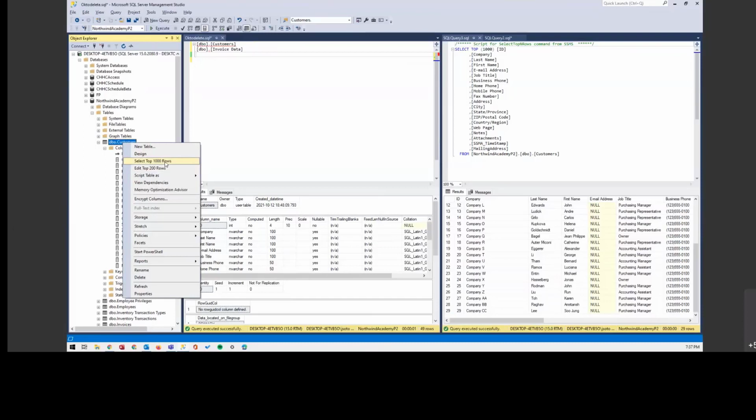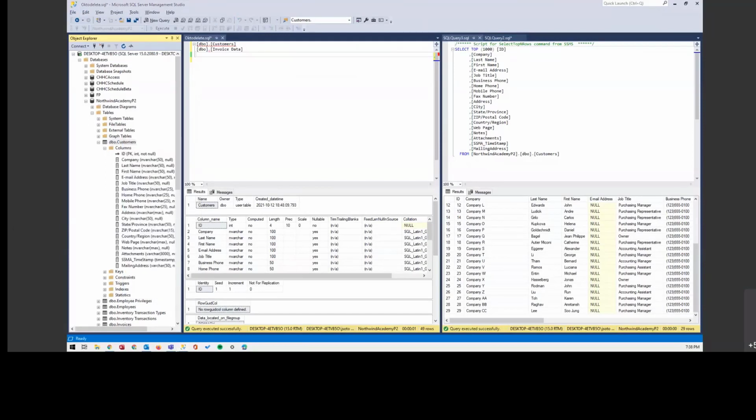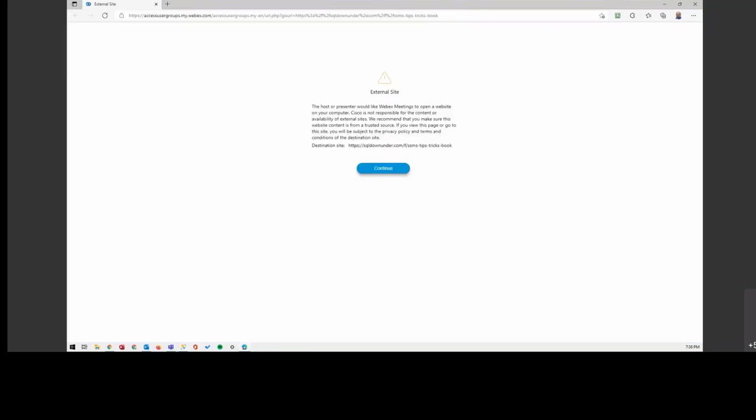If you know that the database is on your own server or PC, then you don't have to wait for 10,000 lines to show. So you can easily show 10,000 lines to select, and say 2,000 or 5,000 edit rows. As well, in that book I mentioned, there's a trick where you can select the SQL statement in the edit so that you can edit that select statement as well.